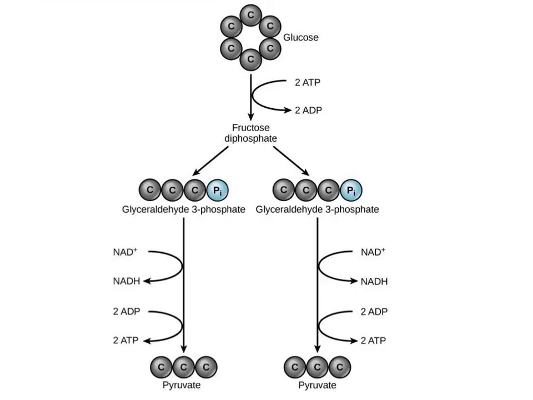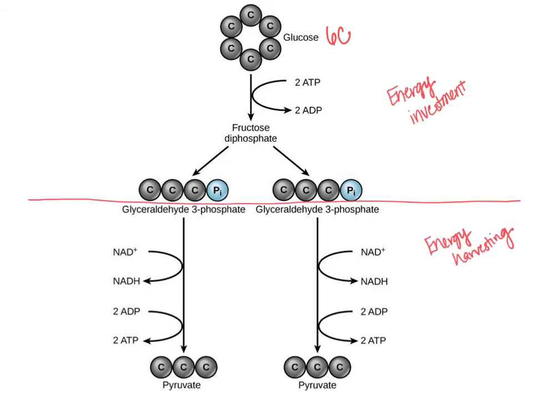Here is a simplified version of glycolysis, starting with the 6-carbon glucose. In our flipped assignment and warm-up, we broke down glycolysis into 2 phases, the energy investment phase and the energy harvesting phase. In our energy investment phase, we are going to input two molecules of ATP to get this reaction started. ATP is hydrolyzed, or that last phosphate group is broken off and then donated to the substrate in this first part of this biochemical pathway.